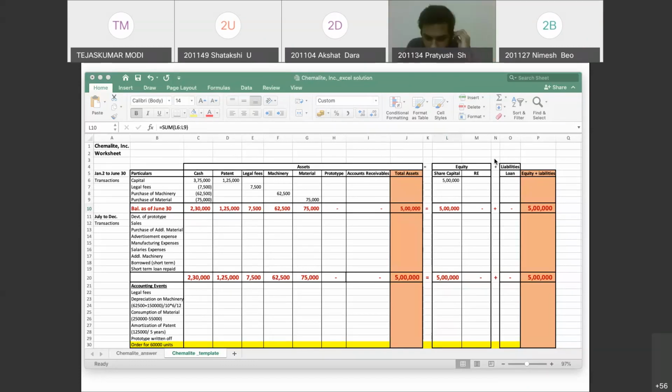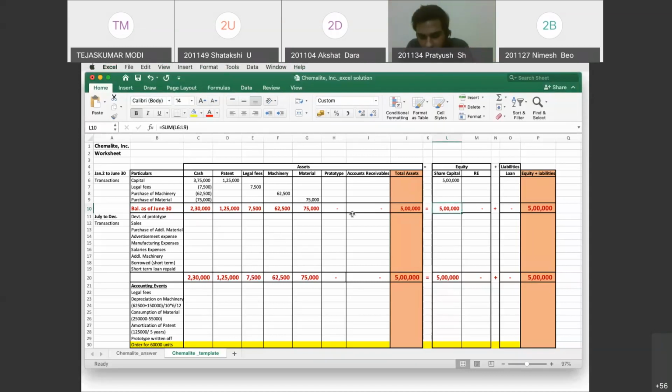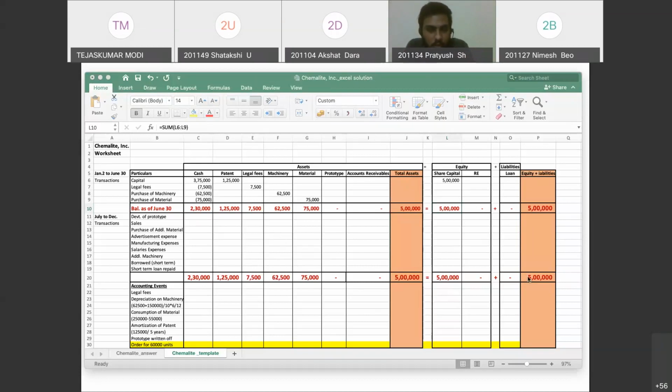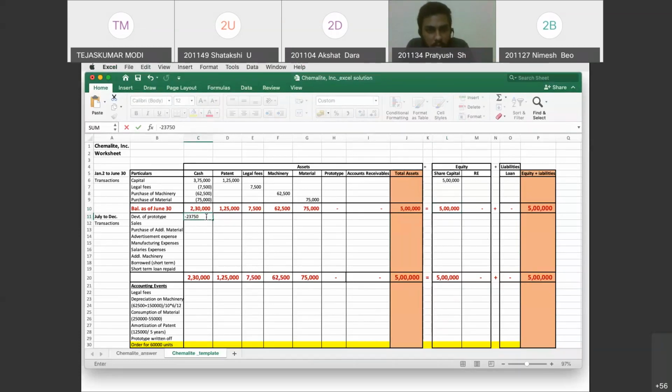So in the early June 2003, the engineer delivered the prototypes of the Camelite that he had been developing, and he was paid a total of $23,750. So the prototype will increase with $23,750, and it will get impact on cash by decreasing by the same amount. Decrease the cash and increase the prototype. So you say prototype is an asset or expense? It's an asset. So right now we agree upon asset.